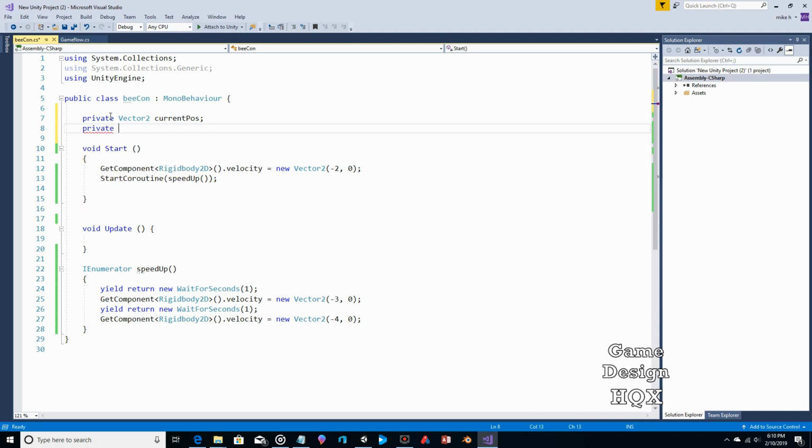Private. And this one will be y_vel because we need to store the y velocity. Oops, sorry, I did it again. I forgot to put in the type. Sorry. So private int y_vel. And we'll set it to 0 to begin with. So my apologies about that. It's the same format. It's private, then the type of variable, and then the name. And then if you want to, you can give it a default value.